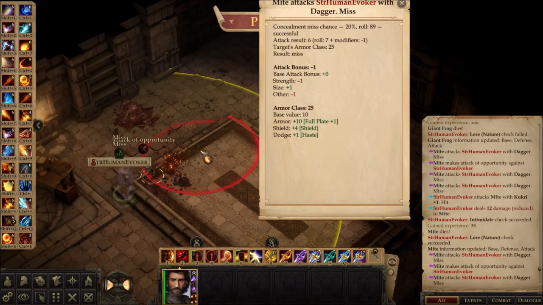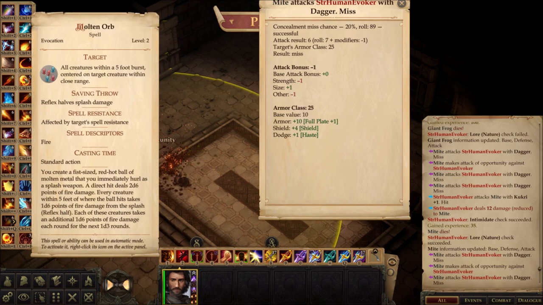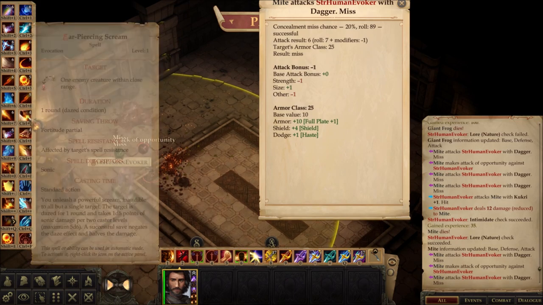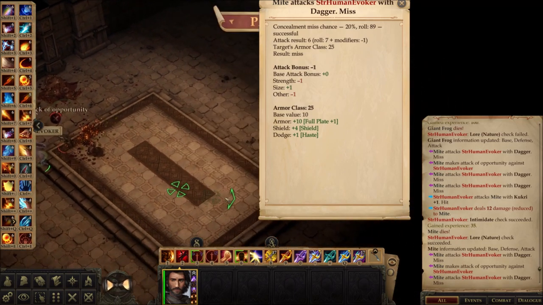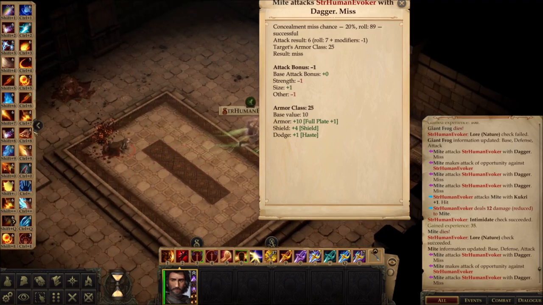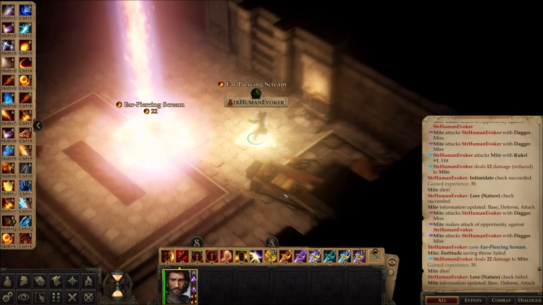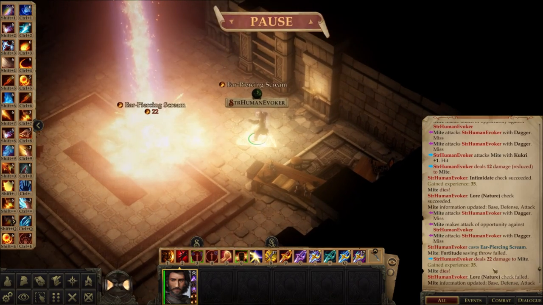The air effect's not bad. I must admit, it's a lot bigger than I thought. One that does suck is something like Molten Orb. We'll talk about that in a moment. Let's go back to our level 1 spells and hit him with a solid Ear-Piercing Scream. Run away. This is your free spell pick one. Solid spell.